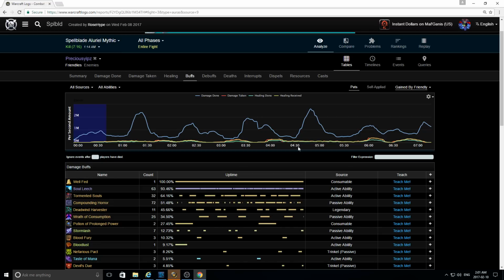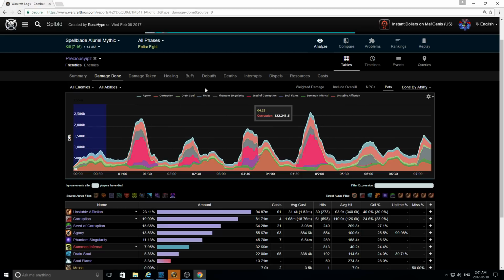So maximize during the adds and then a little bit after the adds. And then once all of that's said and done, you want to be saving your resources for the next time that adds do spawn, okay? So that's how you want to analyze between the graph and the buffs.